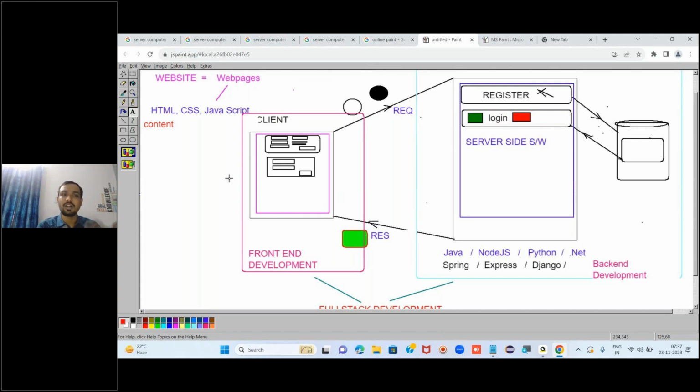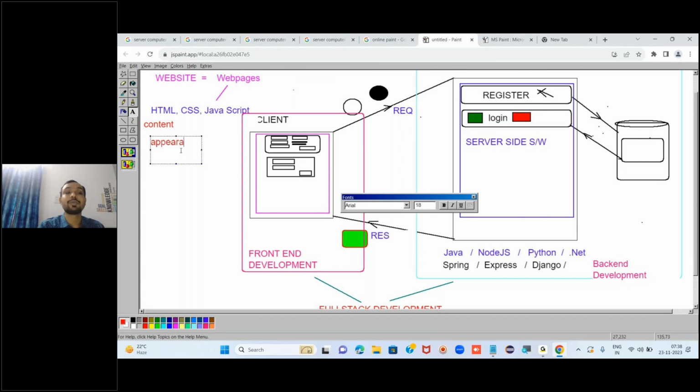But the problem with HTML, not a problem exactly, is this: assume I created a web page with only one line, like 'Dear students, welcome to full stack.' That's it, a simple web page with one heading. But that line should be in yellow or red or green color, and it should be on the left side, or at the top, or exactly in the middle of the site, or in the top right corner. We cannot decide that with the help of HTML. That is placing, colors, backgrounds. These are called styles. So to give styles to your web page, we use CSS.